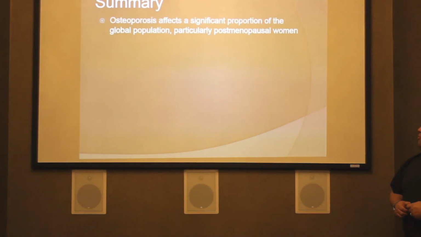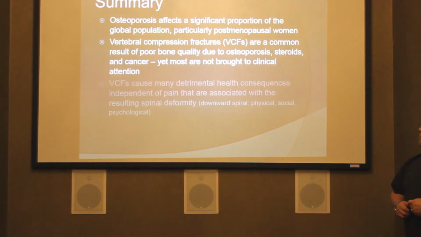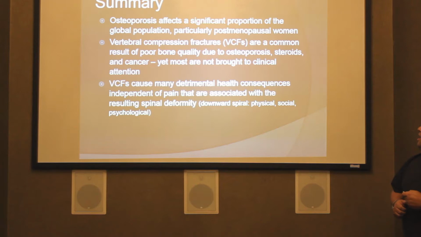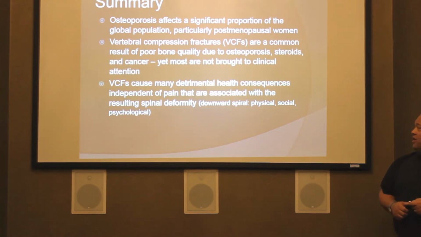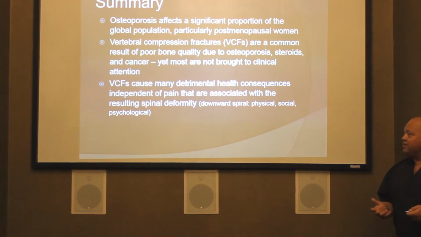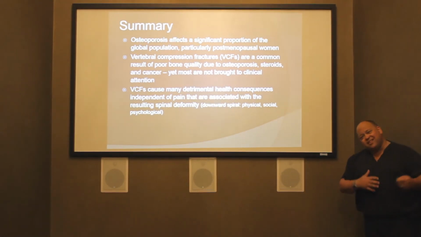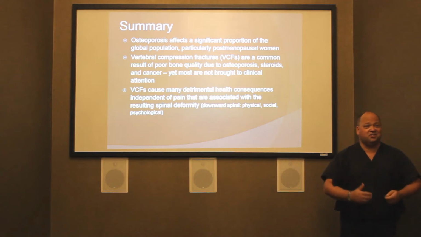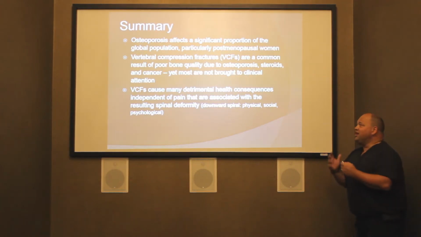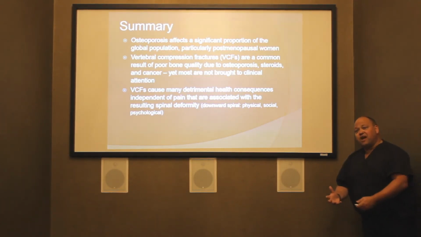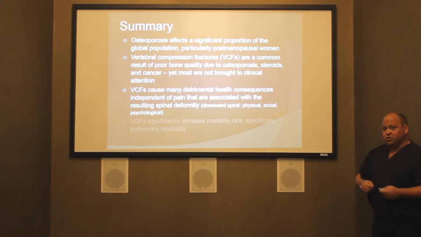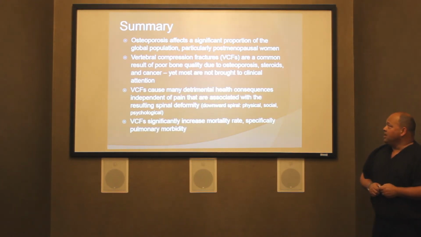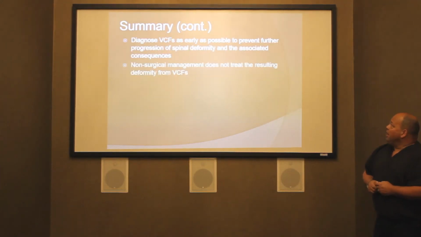You can blow through those. So basically it affects a lot of the population, very common due to osteoporosis, steroids, cancer. You can also get other deleterious effects, robbing them of their independence, and again, that whole downward spiral. I want to be independent, I want to be at home. You guys hear these songs every day. So we're trying to identify those fractures early so that they don't lead to new problems and worsening symptoms. That's kind of where we're going.